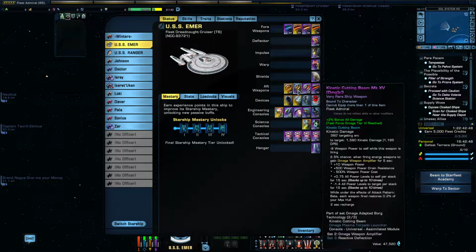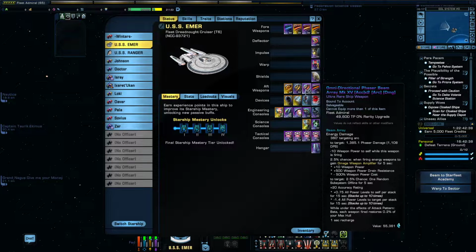Anyone who's familiar with my channel and this series knows that nearly every build has the kinetic cutting beam and the assimilated module. Next up, we have Omnidirectional Phaser Beam Array, which comes from crafting. You need level 15 in the beam school to be able to craft omnidirectional beam arrays, and you need a beam R&D officer to do that.